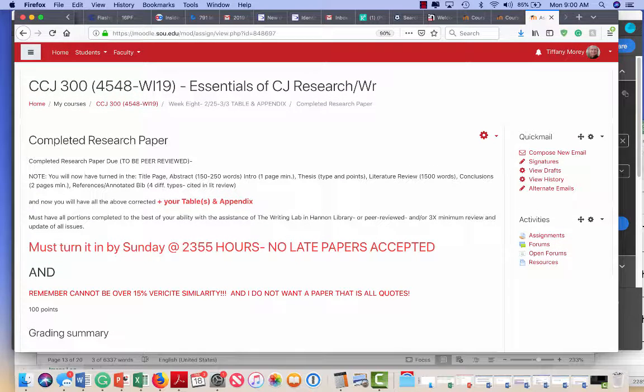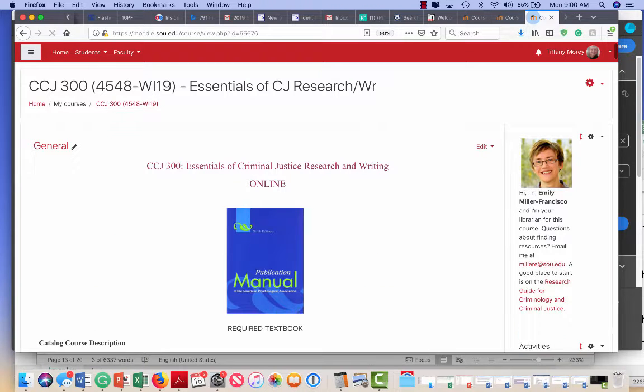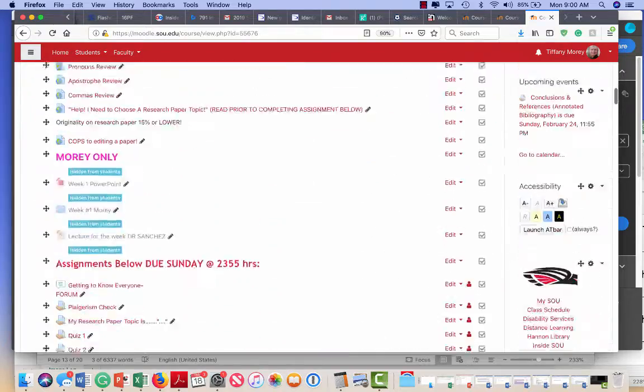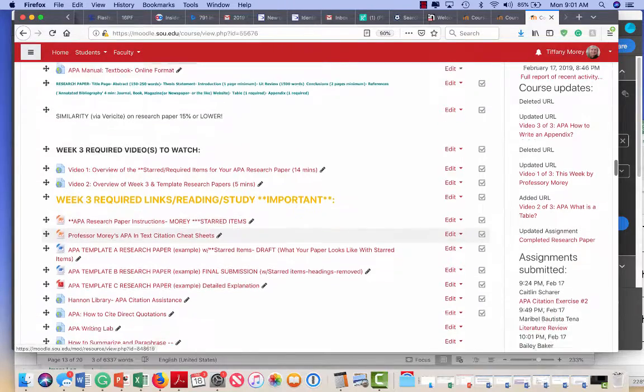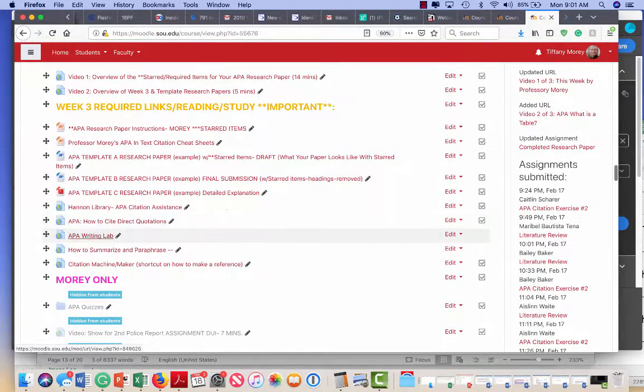All right, don't forget to go back to week 3 if you have any issues. That's where I have put everything that's going to help you write your report, along with your textbook. This manual, you always can trust this manual. If you ever have a question about how to cite something, your textbook, which is the APA publication manual, will lead you through the correct way to do it. So when all else fails, your publication manual is there. Plus again, if you go under week 3, it has everything from all the start items required to the writing lab to the citation maker that helps you do in-text citations as well.